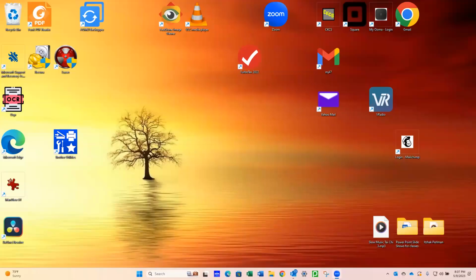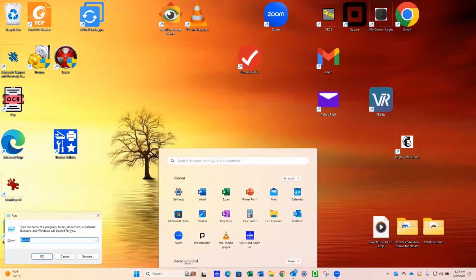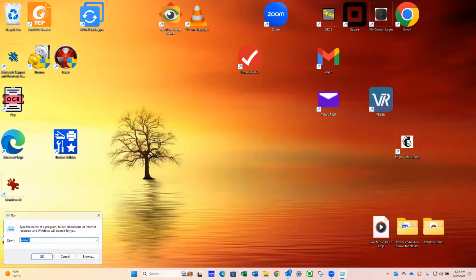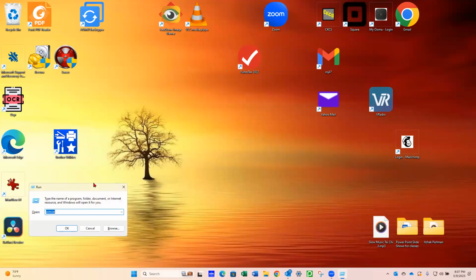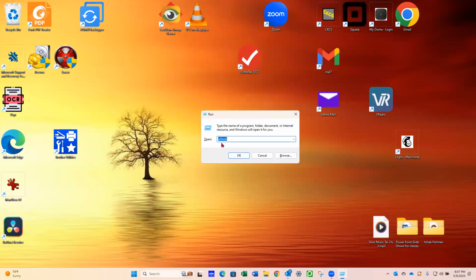Not share, but what you want to do, you want to hold the Windows key down plus the letter R. Windows key plus R. It opens this window that's called Run. You want to type in WINVER. WINVER.